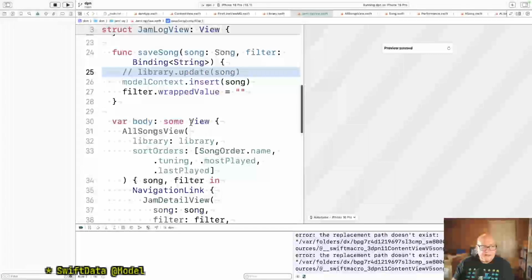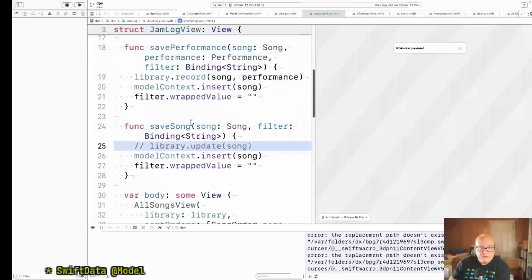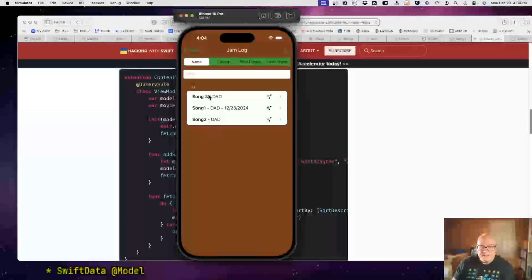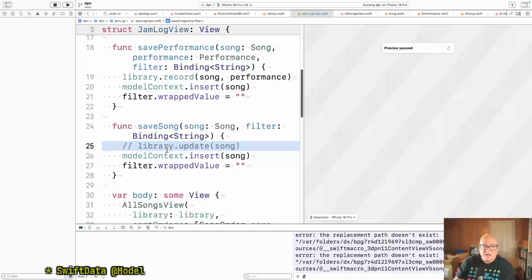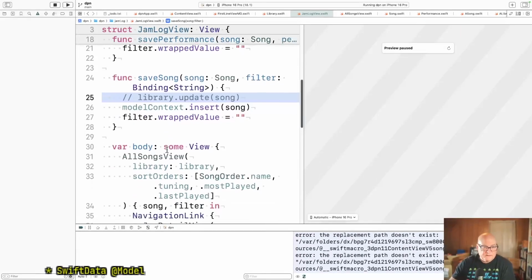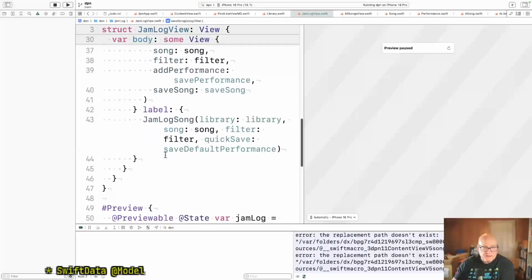I don't know how important that is then. We gave it access to the query. Okay, this is very weird to me. Okay, so song 3 shows up, even though we did not put it in the library. So we said save in the song detail view, or whatever that thing is, called save song, and there's nothing else that would change the library except that.